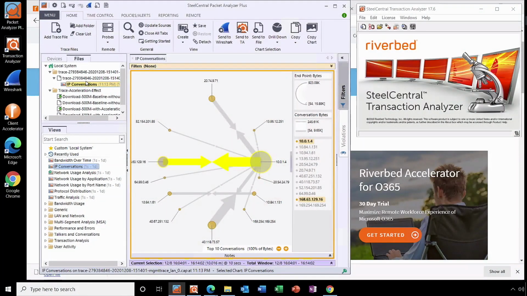So in the demo just before, what I did was connecting through the web console of the controller, downloading the packets, and then feeding the SteelCentral Packet Analyzer from here. But in a coming release, probably we would have this kind of direct interaction.